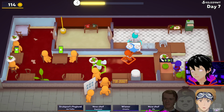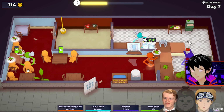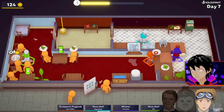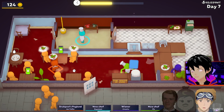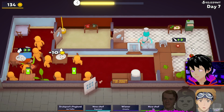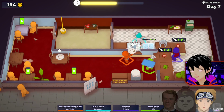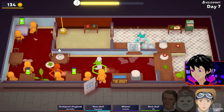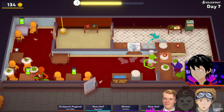We need another tray stand for Max. We need a dish rack. Get the tomato. I'm coming. Two tomatoes. Second tomato coming up. Max, grab that tomato. Oh no, I'm stuck. There's a huge pile there. I'm coming. We're coming. I got trapped. We need this guy first. Okay. Max, can you go get the tomato? Yes, I got the tomato.